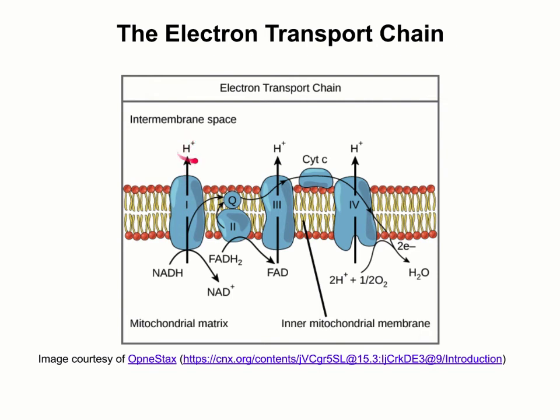That energy pumps protons out of the matrix and into the intermembrane space, establishing an electrochemical gradient across the inner mitochondrial membrane, or you could call it a proton gradient. Proton concentration is high in the intermembrane space and low in the matrix. This proton gradient is a form of stored energy. That energy will power the production of ATP in the next step, chemiosmosis.